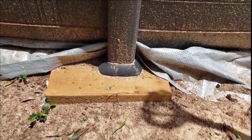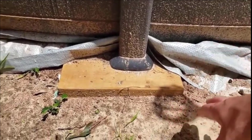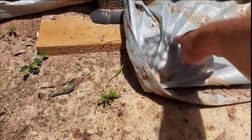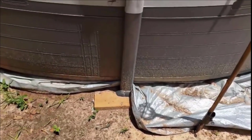It's a square tarp for a round pool, but if you have the tarp laying flat and then put the pad on top of that, the water is going to run down the side of the pool, over top of the tarp, and then out here where it's not going to really matter.